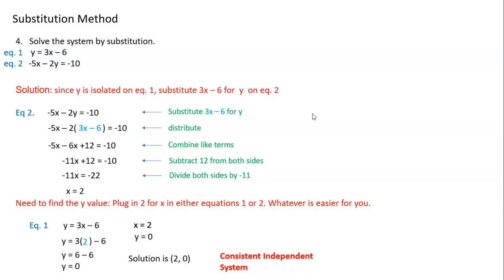We have another way to solve systems, and this is called the elimination method. I think your book also calls it, sometimes it mentions it as the addition method. Some other books call it the addition by elimination method. But they all mean the same thing. And just like the name sounds, elimination means you want to get rid of one of the variables, and once you do that, you'll end up with one equation with one unknown.